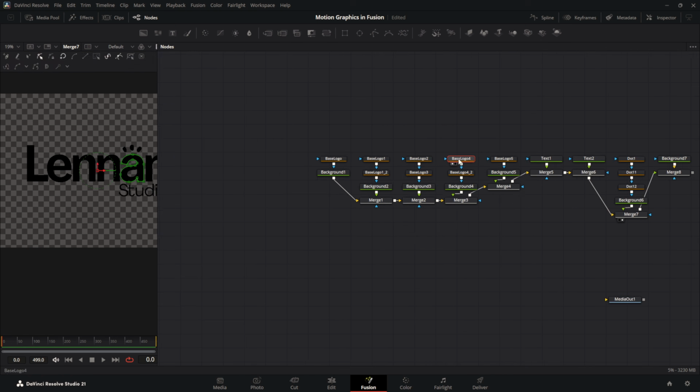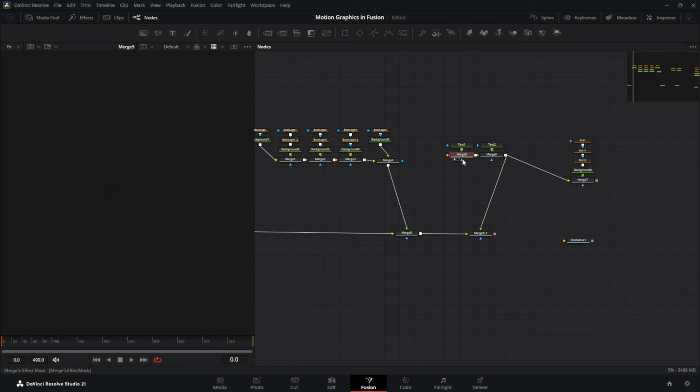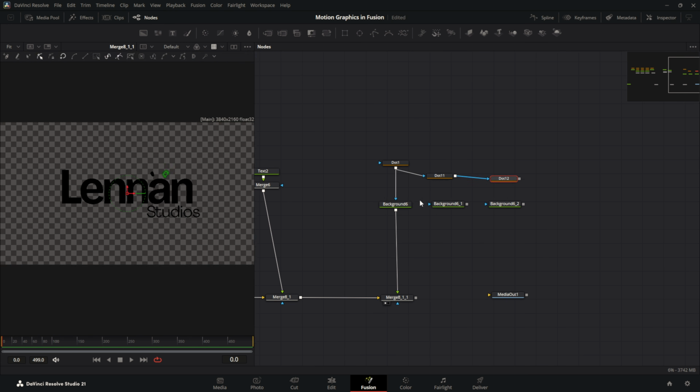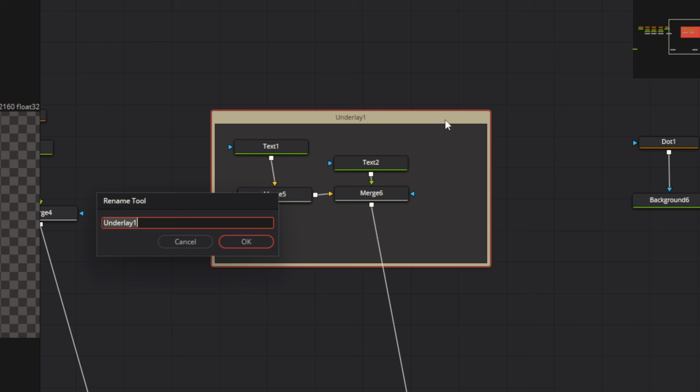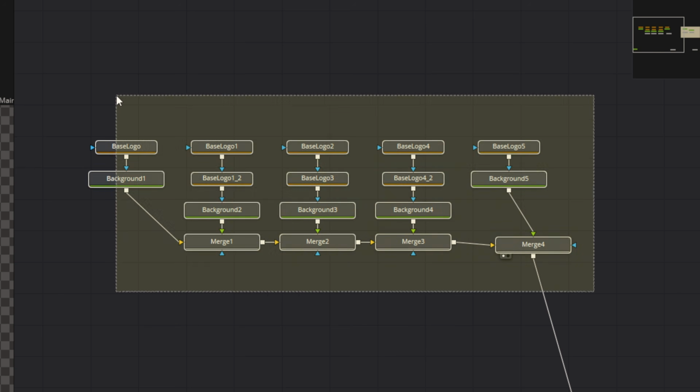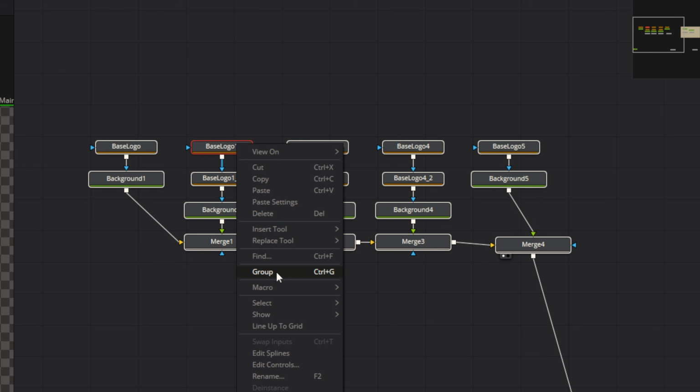Step 3. Organize layout. Now, organizing your layout is super important. I always rearrange my SVG node tree that we've imported so it looks a bit cleaner and more understandable to me. There's a couple nodes that are really helpful for organizing your workflow. Underlay nodes are very helpful for visually grouping your nodes. You can also literally collapse or group your nodes so it's smaller, kind of like a pre-comp in After Effects.